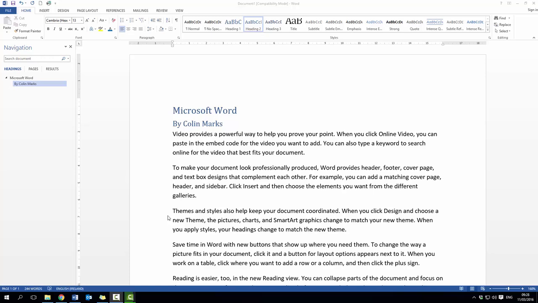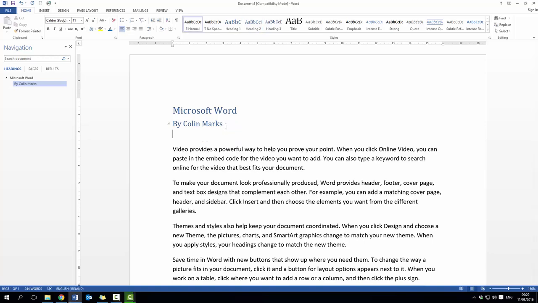Okay, so in this section we want to talk about tables and how we would put in tables and format tables. So the first thing you need to do when you're putting in tables is make sure that your insertion point is in the right place. So your insertion point, as we saw earlier, is that flashing line. And if we insert a table, it's going to go in exactly where that insertion point is. So we have our insertion point in the right place now. It's just beneath my name there.